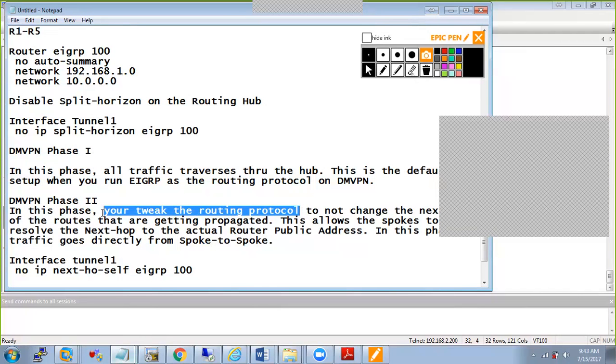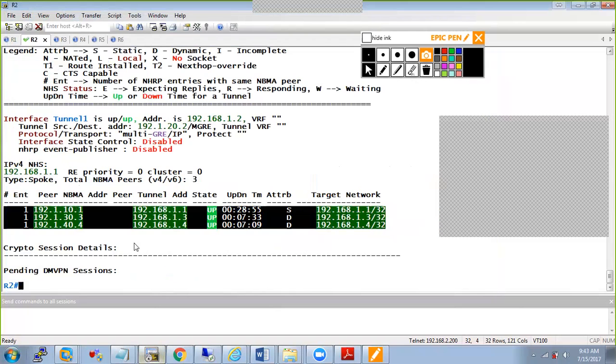to tell it, hey, listen, you know what? 10.2 or 10.3, it creates the actual mapping for the internal networks. Rather than just changing the next hop, I will actually create a mapping for the internal networks. Let me show you that so you guys see the difference before and after.